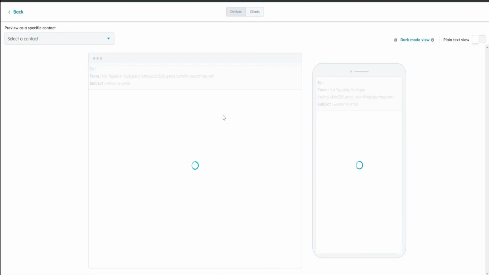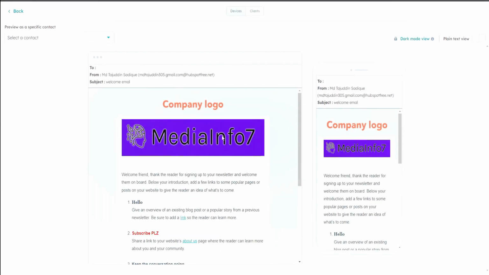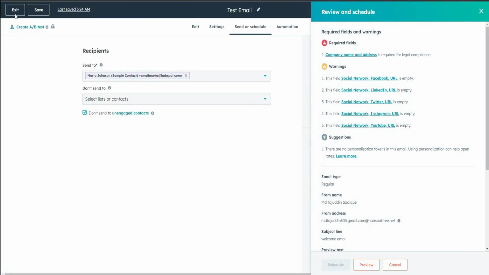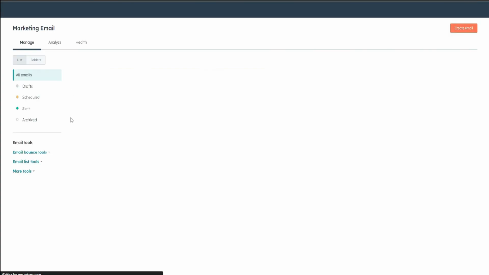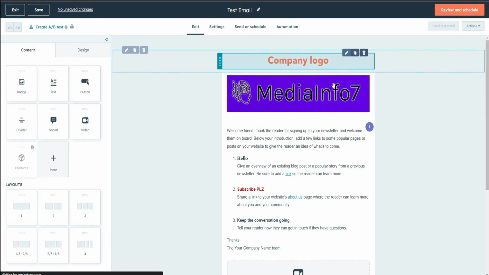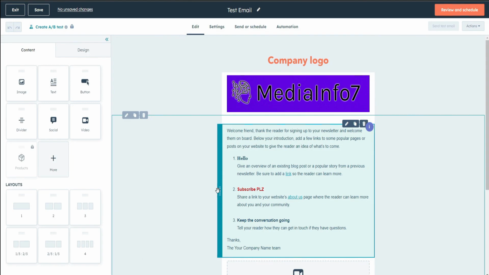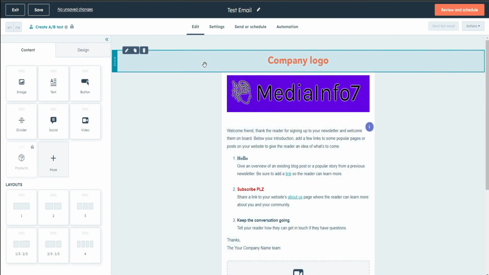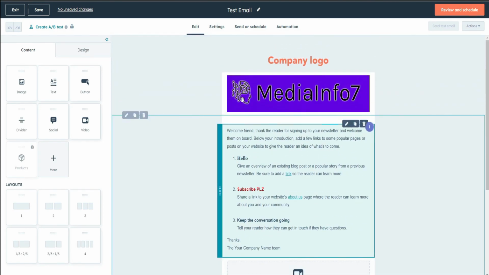And you will see the email that you have created when you return to your main dashboard. Now all you have to do is click on send test emails, because this is our email name and it will be sent to the addresses we have included. So here is the email we just created. I can edit it, clone it or export it to any other platforms to create a brand new one. I can click on create email and use this email as a template. This is how easy it is to create email marketing with HubSpot.